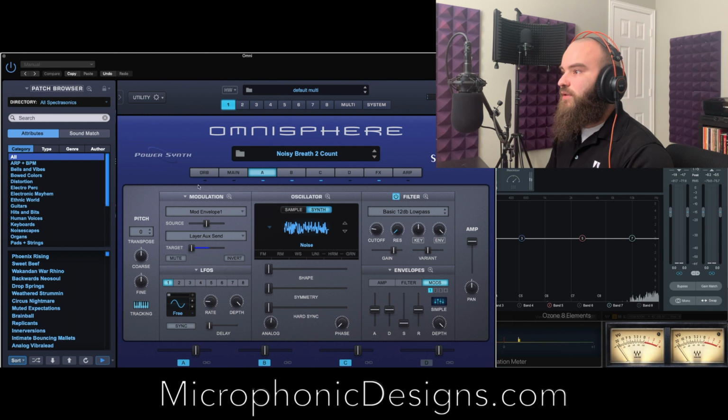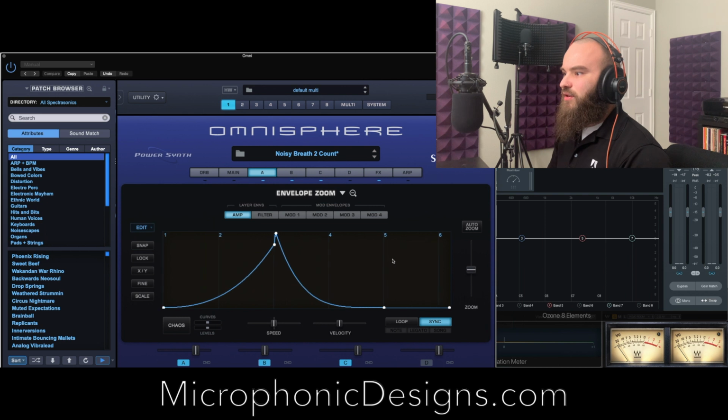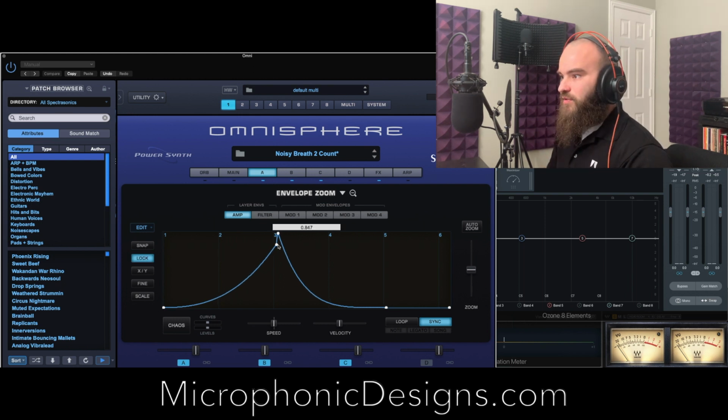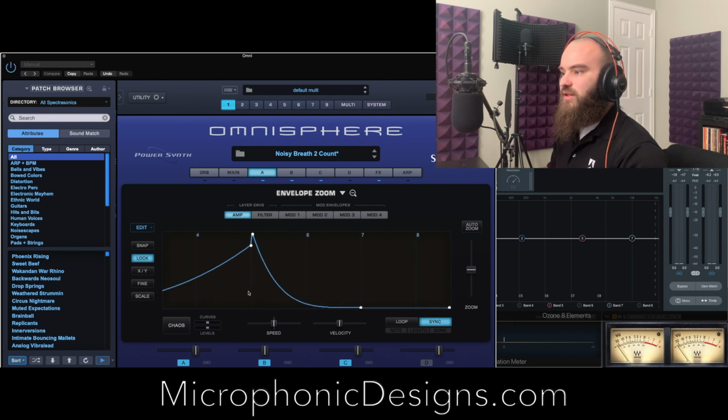All right, so I've named this one the Noisy Breath 2 counts because, again, we designed it as just a 2-count riser. So to transition this into a 4-count riser, I'm actually going to go in here and manually adjust each of these. I mean, there's only a few envelopes that need adjusting to do that. So let's get in here. First of all, I'm going to lock these together. And I'm just going to pull these back over to 5. Yeah, right there. Should do the trick because I want the tail to stay the same. I just want the actual growth part to be elongated.